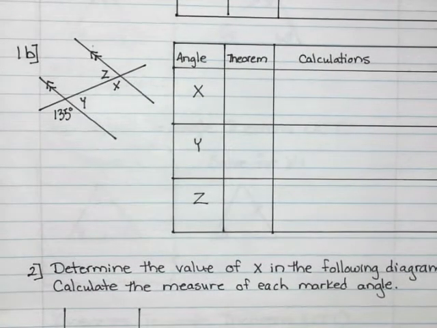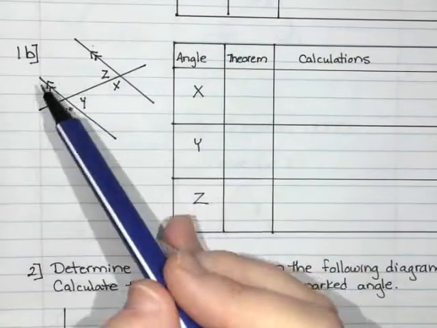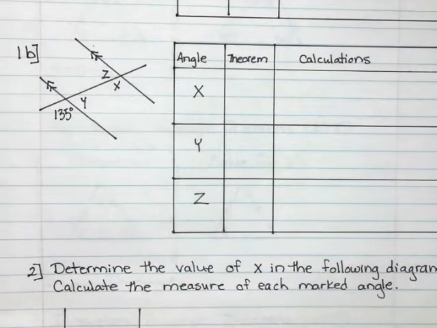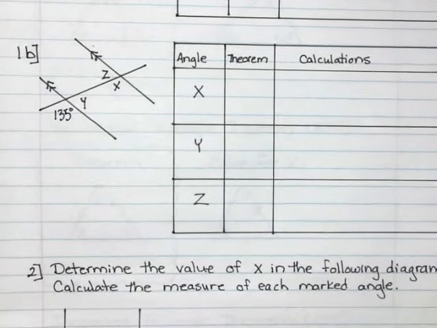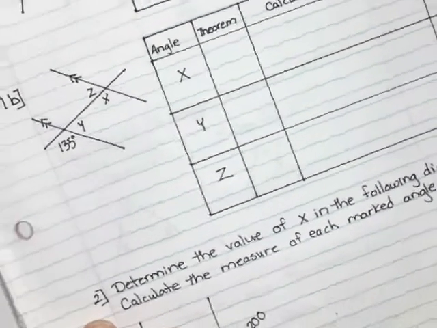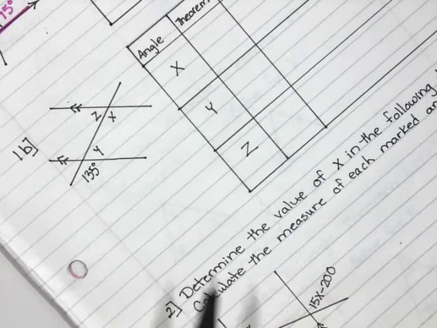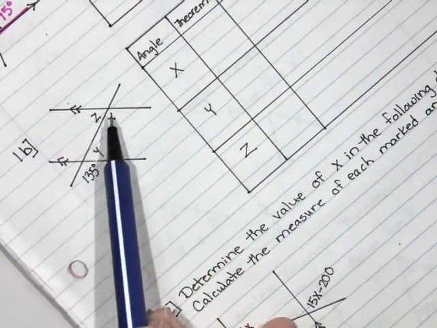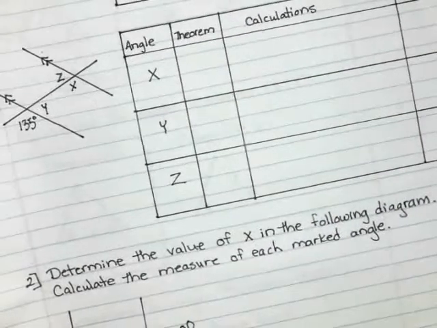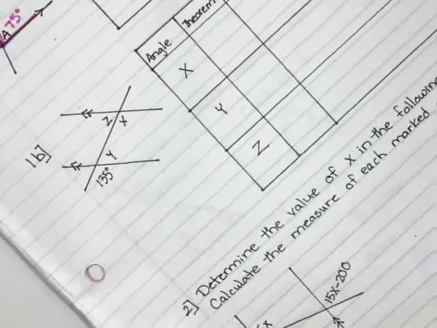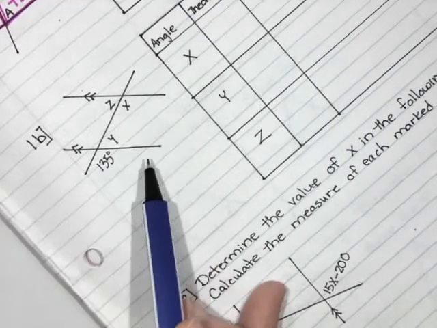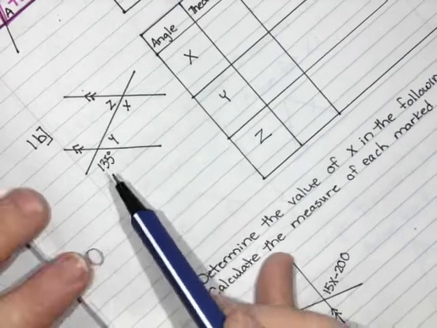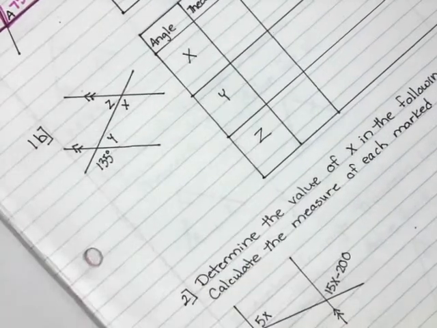So when I look at this picture, I notice that I have a bunch of different lines, but I also spot these arrows, which are parallel line markers. What I would recommend doing, and this is really hard to do if you're doing it on the computer, but if you're doing it on paper, is turning your page so that the parallel lines are horizontal. It is easier to see the patterns than when you're looking at them sideways. So I would try turning my page so that my parallel lines are horizontal, and then try to solve from there. So I have an angle here of 135 degrees.